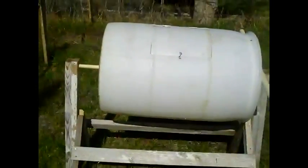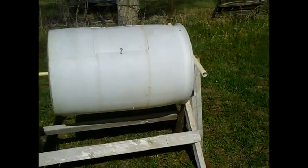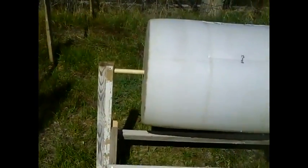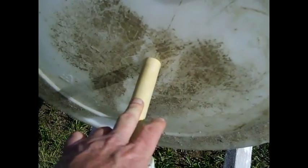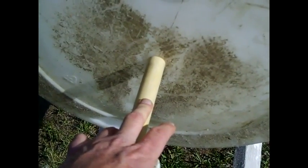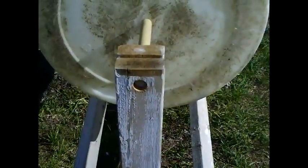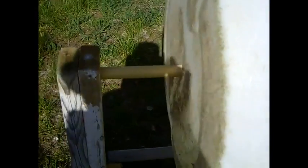That's pretty much it for the composter — not complex, easy to build. You could probably build this in an hour or two using hand tools or power tools with recycled lumber. The only piece I had to buy was a one-inch hardwood dowel — you could use a piece of pipe if that's all you have, but hardwood dowels are really nice; they go in smooth and won't wear out. It's installed through one-inch holes in the top of the uprights and goes through the center of the barrel, which has a line in the middle making it easy to find center.